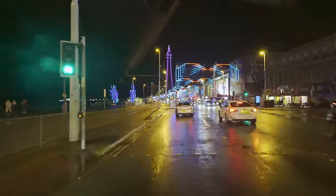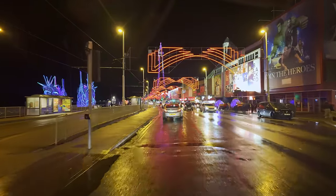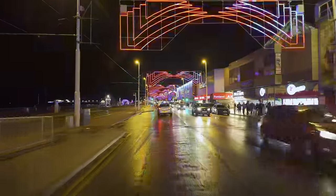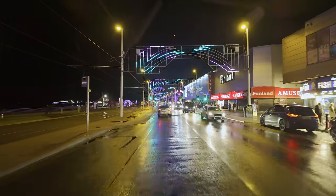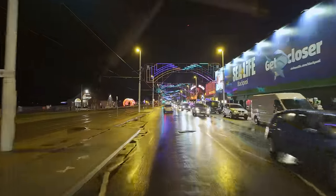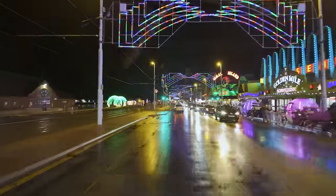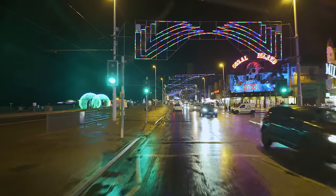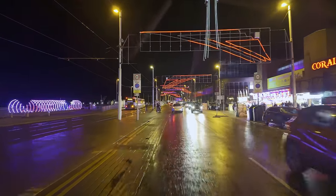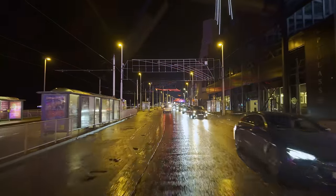These takeaways and souvenir shops are doing really really well — they're doing a good trade tonight. Just on the left hand side there is Odyssey. I think these illuminations look pretty good — I think the council probably spent more money on this bit than the rest of it. The reflections just make it even better don't they. On the right hand side we've got the Waxworks and Funland. This is the main drag now in Blackpool, where most of the people concentrate. The Sea Life Centre, the Golden Mile — Coral Island on the left, you can see the light-up baubles.